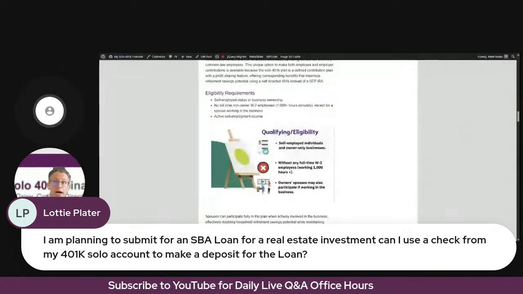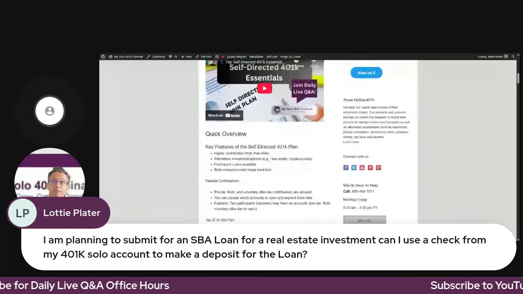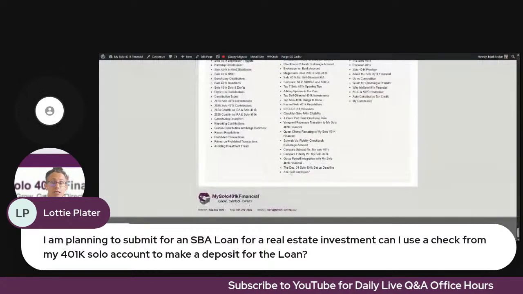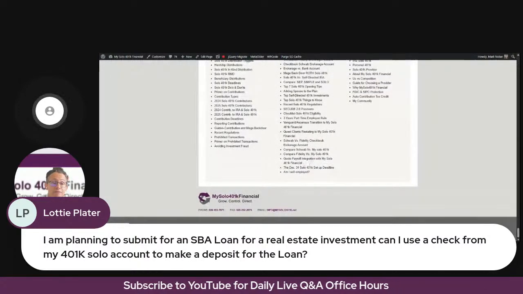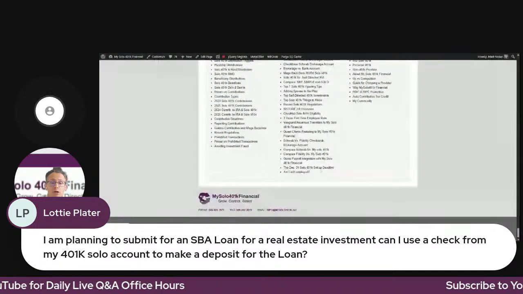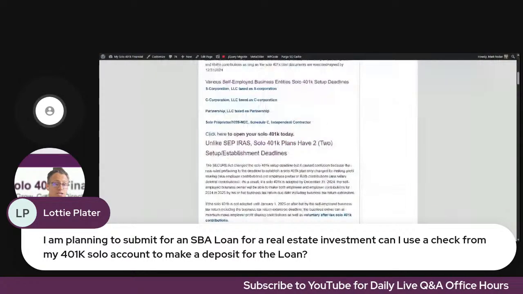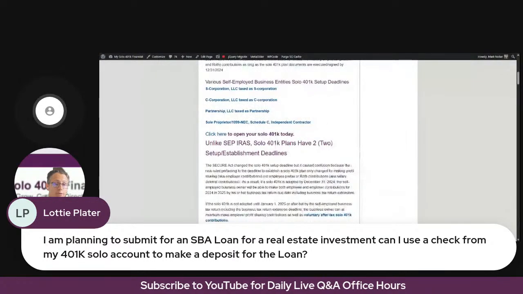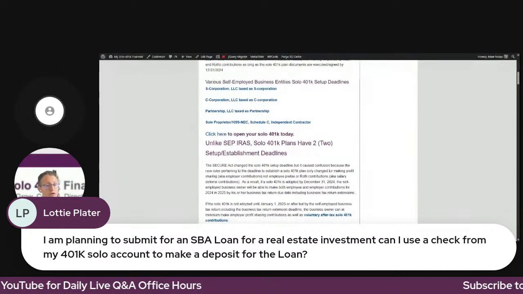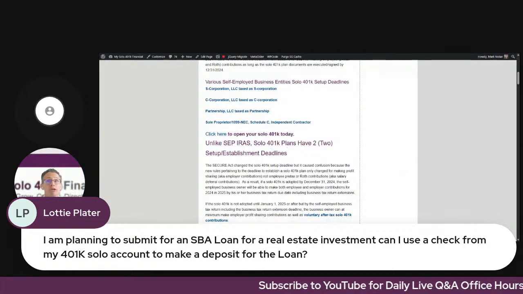Now, keep in mind that it's not too late to open a self-employed 401k plan for tax year 2024. There's still plenty of time, especially if you're trying to make voluntary after-tax solo 401k contributions as part of the mega backdoor. You have until your business tax return due date plus timely filed extension here in 2025 to open a solo 401k plan so that you can make contributions for 2024, specifically voluntary after-tax contributions, as well as employer contributions.